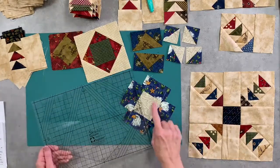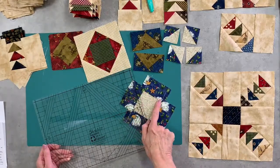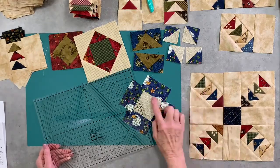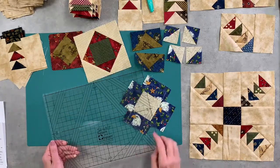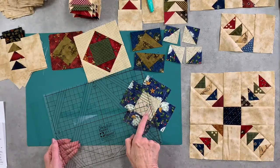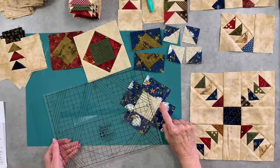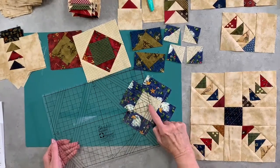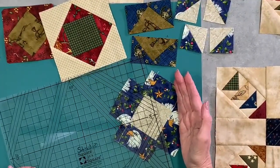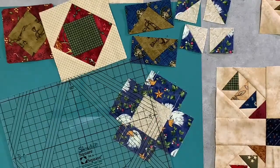Now with the ruler, so of course this is a square and a square is a 90. When you come to the corner, it's a 45 this direction, a 45 this direction. You add that up, they touch, it's a 90. You've got a 90 degree angle right there. So when you look at the ruler, you can go to that 90 degree angle right here, and we're going to put the tip of that 90 right into the tip of that corner square. We're going to line the first set of lines up over the seam, and when we come in here and trim it up with our rotary cutter, it's going to leave that perfect fourth of an inch right there.